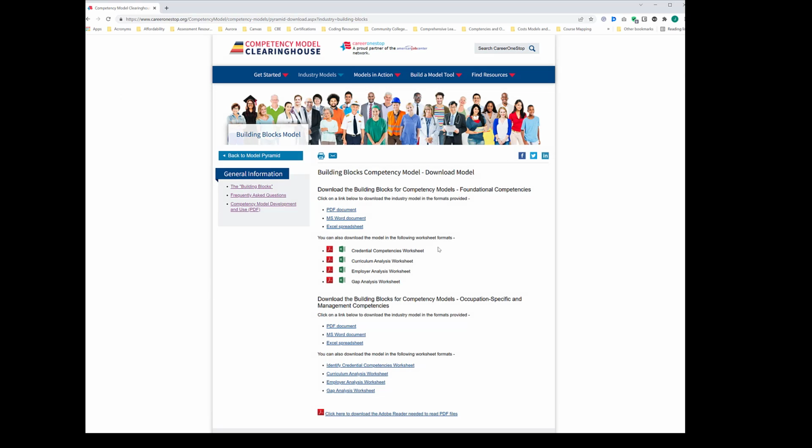There are several different ways you can use these very useful files, and when you build a model on this website, those files will generate for you ready to go. Then you can edit them the way that you want to edit them. I have found on many college and university websites that are utilizing the Clearinghouse, they will take those worksheets and set them up in different ways, but they have used them over and over throughout this process. So that's one step ahead, and it gives you a springboard.